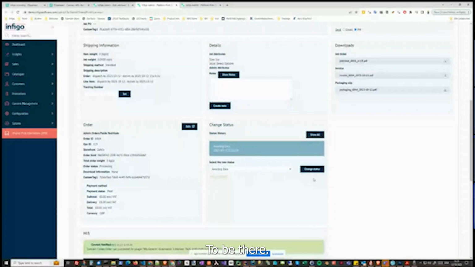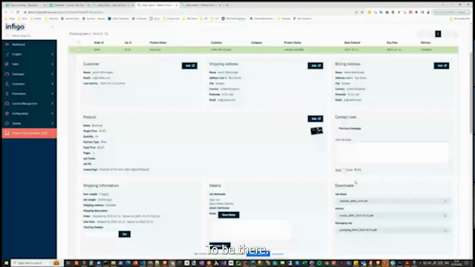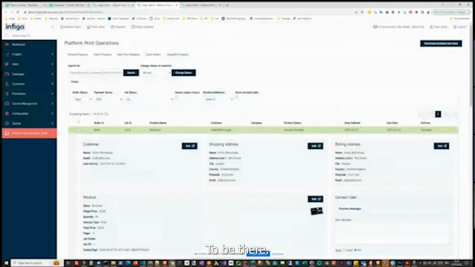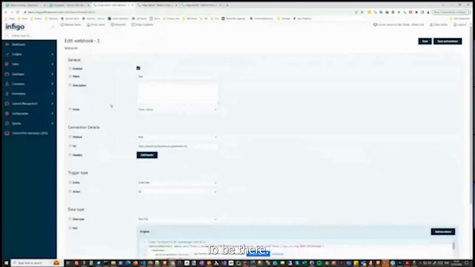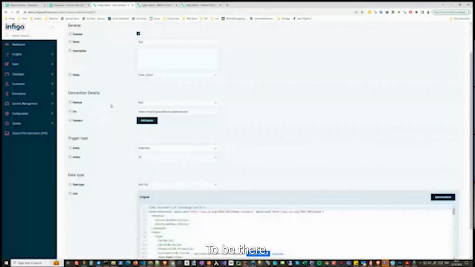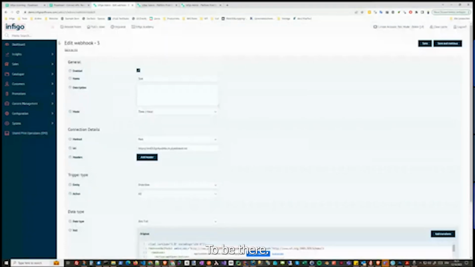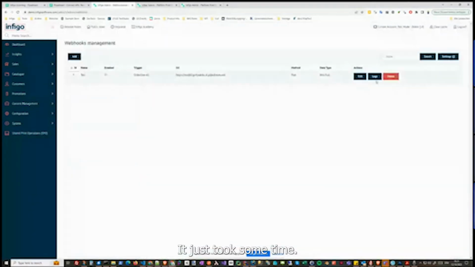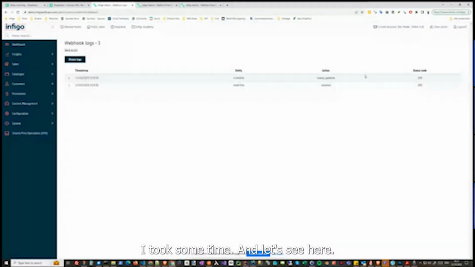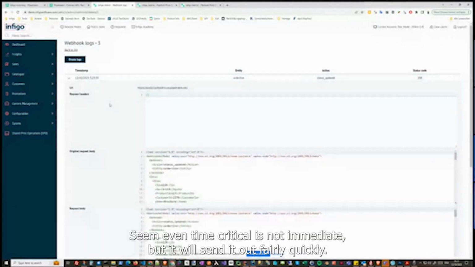It should be there. I think it just took some time. So we see here, now they came in. Even if it's not time critical or immediate, it will send it out fairly quickly.